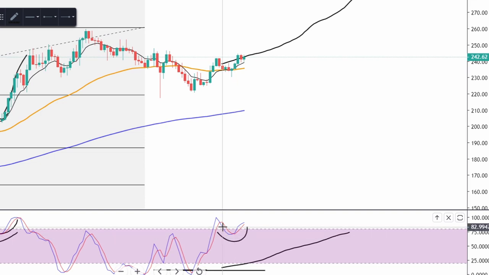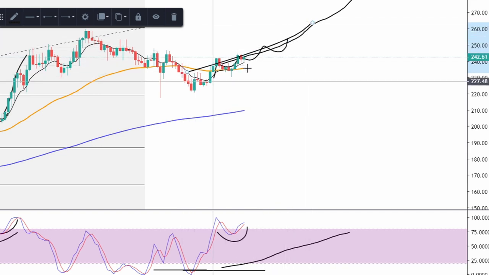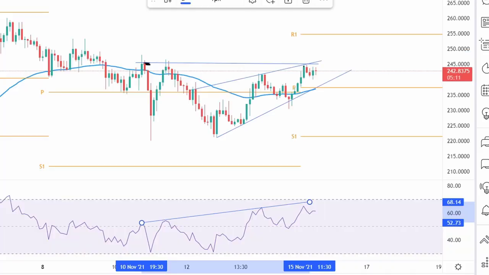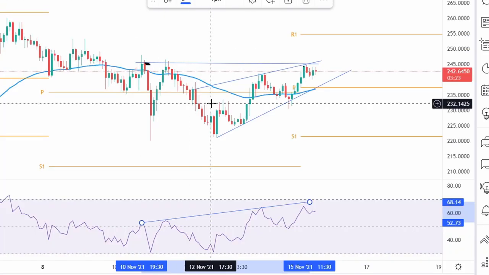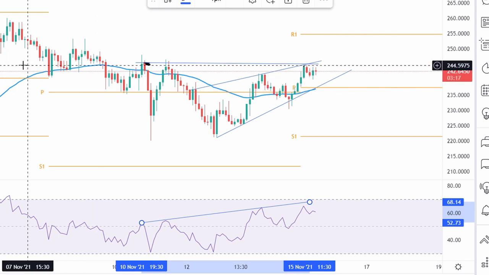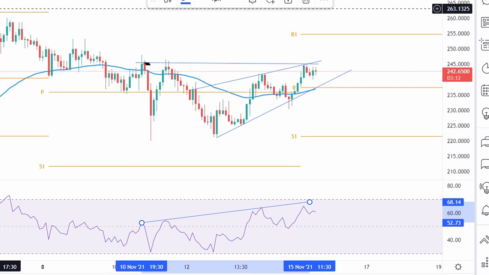Over here you can see that this cup pattern is made, and this is a nice price action. Even if it honors this particular trend line, it will be trading like this and it will go up to at least this level. Again, previous data is not a solid proof that the price will do exactly the same thing. That is why we tell that this is not financial advice. We request you to make your own decision, make your own analysis before investing any money.